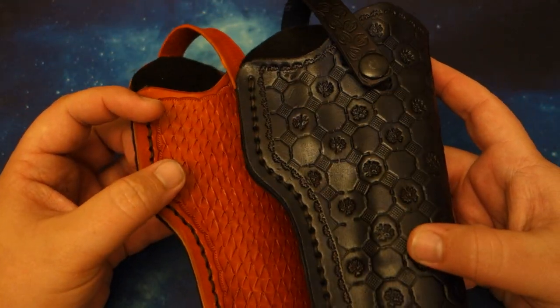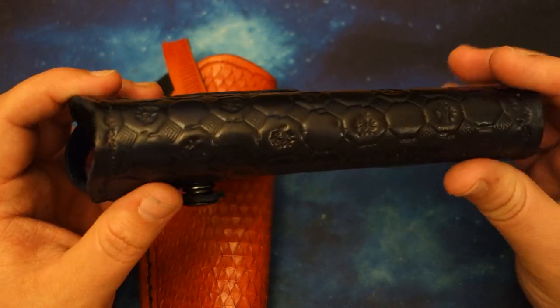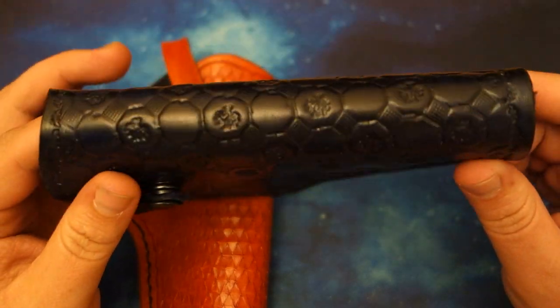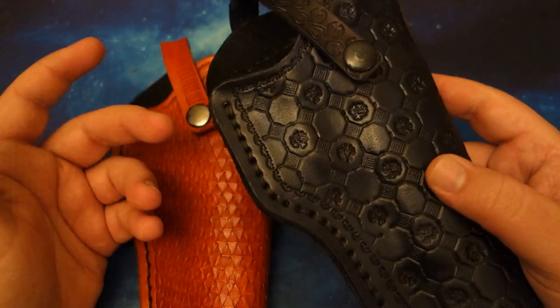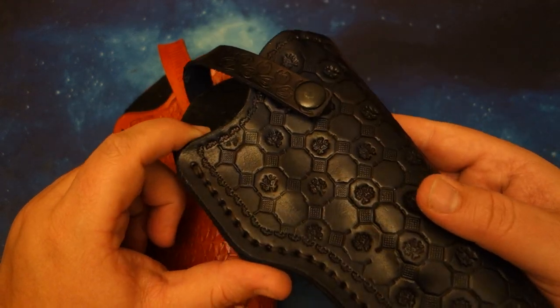I mean, it's a little bit of a shape there, but not really. But I got the leather a little too wet, and I actually started to lose some of my pattern. I had to go through and re-stamp, which then ruined my wet form. So I don't know if that was me, or if you really should be wet forming something that you haven't stamped. But that was my experience with that.